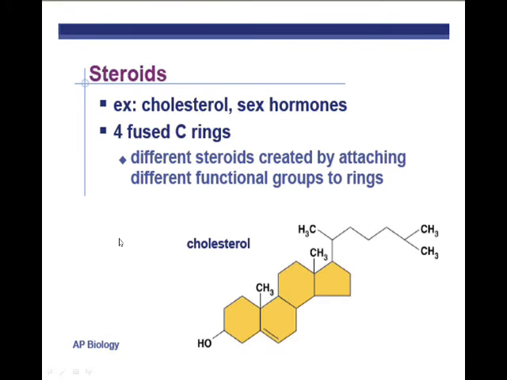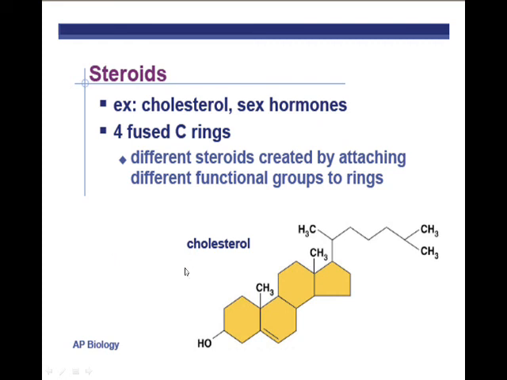The other kind of lipids are steroids, and steroids have a little different shape. Instead of very long hydrocarbon chains, they form rings. And remember, at the corners of each of these little hexagons, there's a carbon, carbon, carbon, carbon, carbon. The basic steroid is cholesterol, and anytime you see these 3 hexagons with a little pentagon, five-sided shape, it's a kind of steroid. 4 fused carbon rings.